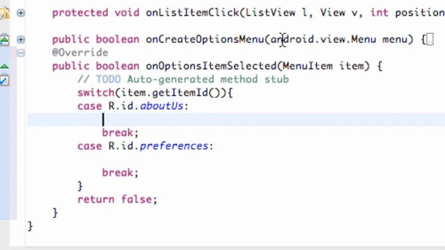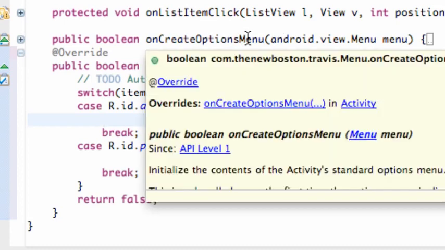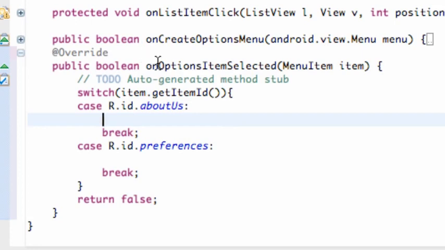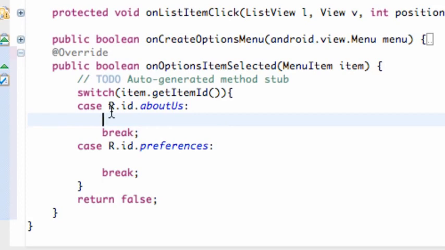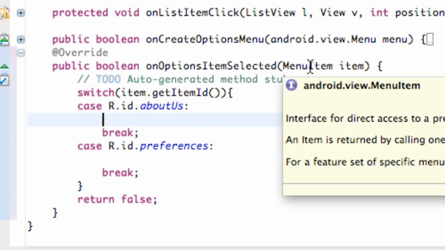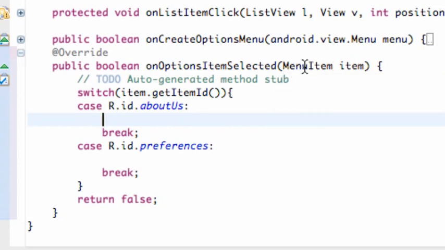Just remember, we set up an onCreateOptionsMenu, and then once that menu inflates, as we've done in the past tutorial, it gives us two items which we set up in our menu resource folder. We set up two items within there, and then we're just getting the ID of those items, which is being passed in when we get a click, because it's from the MenuItem class. It's going to give us that item and some information about the item. Then we're just going to pull some information from that item within our switch case. We're just going to get the item ID, and then if it's the case of about us or the case of preferences, we do whatever is within here.